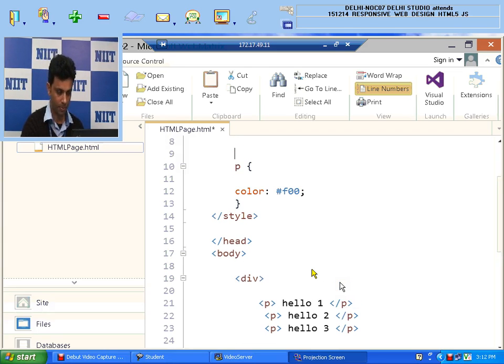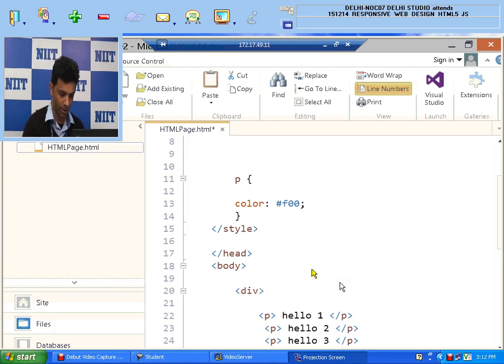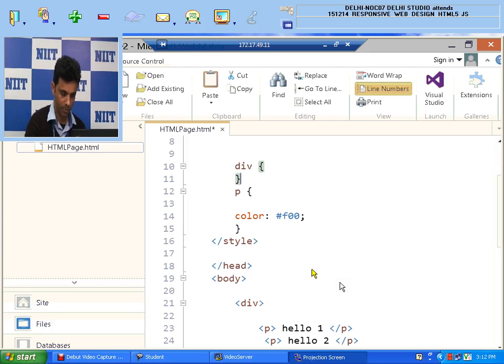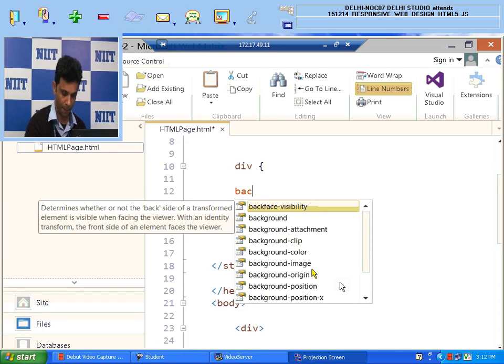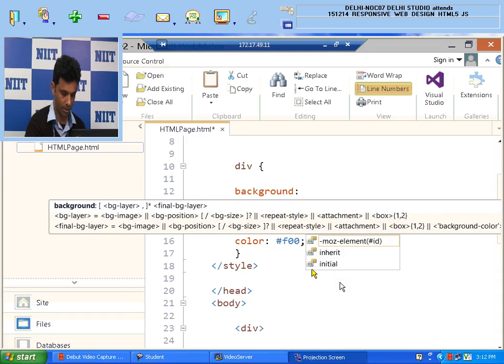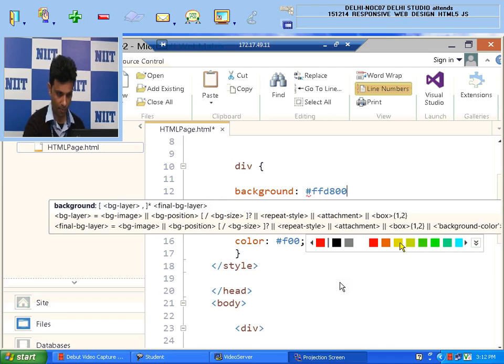Now I have a div tag also. Okay, and let's say I set a background, and I try to use a color and give some border here.